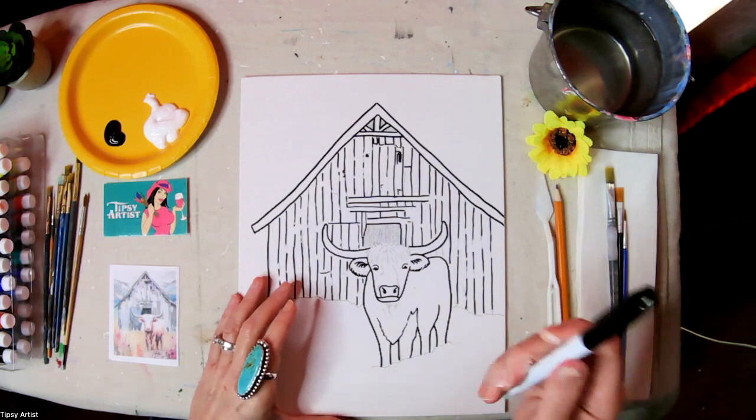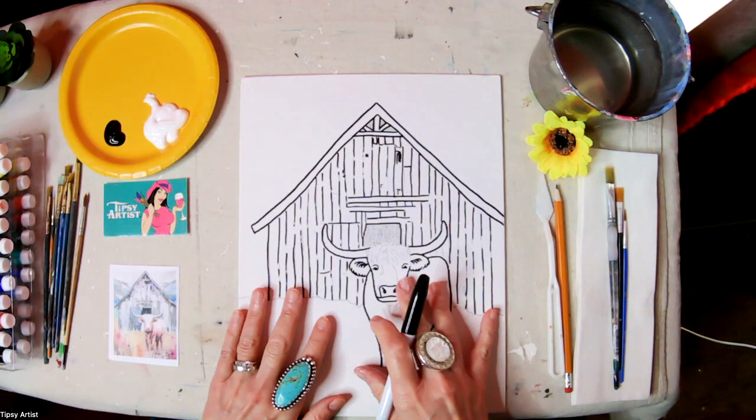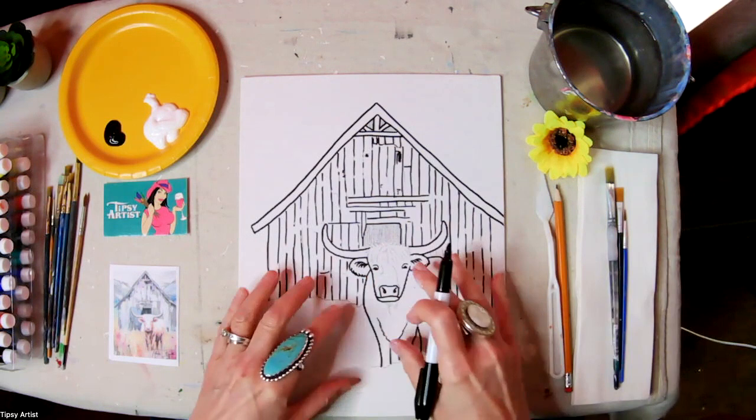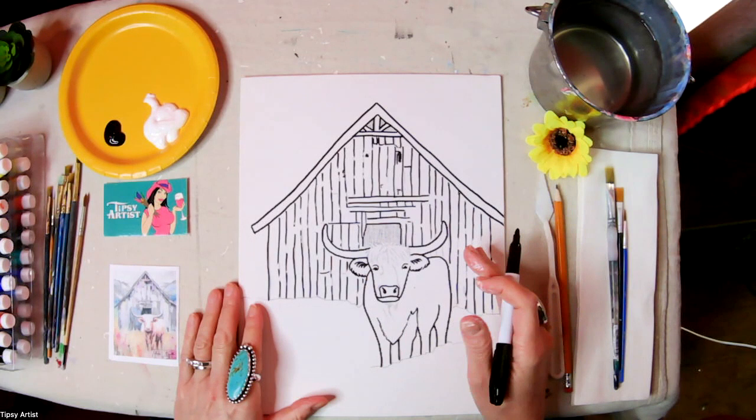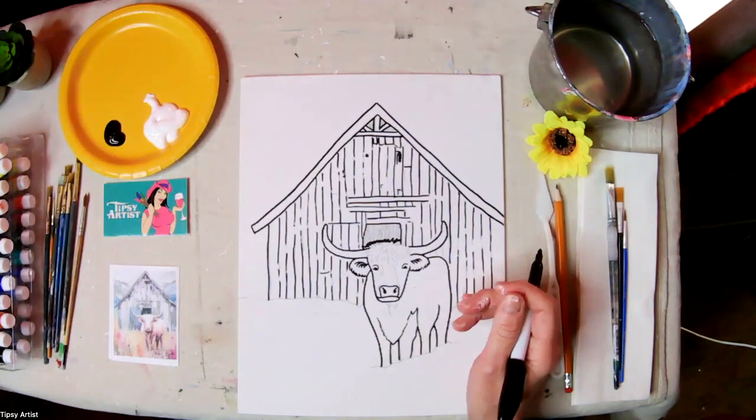So we had a really beautiful iconic shape of the barn, and then also the Highland cow here. So for the most part, everything that I really want to maintain that exact shape, I did a hard line over the top. And I saved a little bit of this so that you could see me work in. I'm going to come in over the top of the hair, since that's dark up above. But see this, I'm going to show you what I left light.